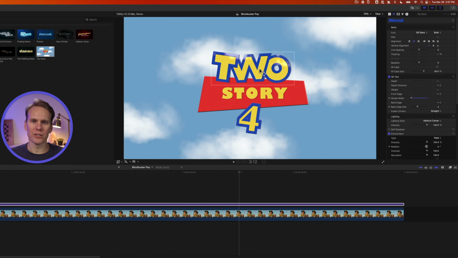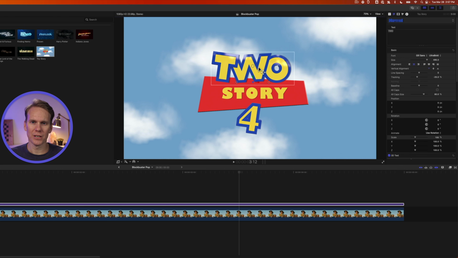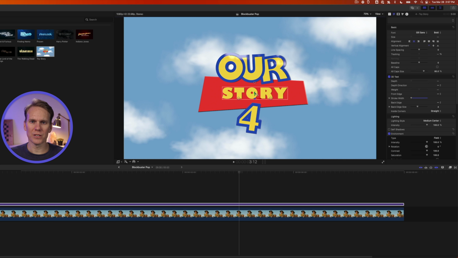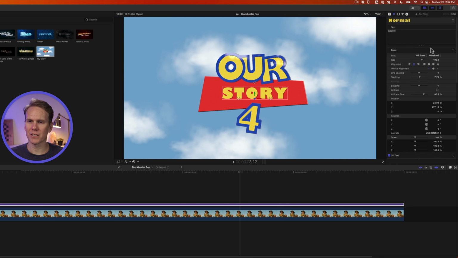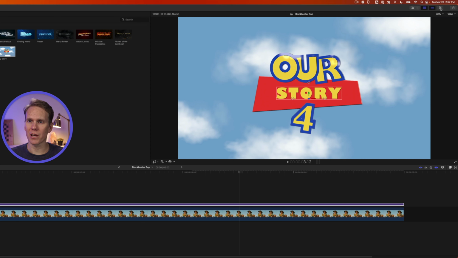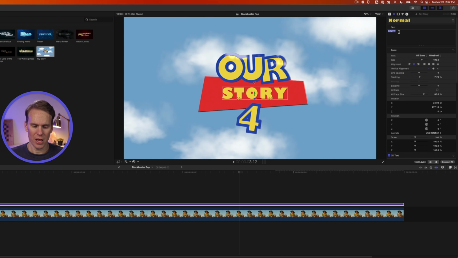I can change the text on screen. Just double click on the text to select it and enter your new text. I can also click on some text and it will open up the text inspector over here. If the inspector isn't open, click on this button right here that has 3 sliders. Then I can select the text here and change it. In just a little bit, I'll show you even a faster way to change the text.